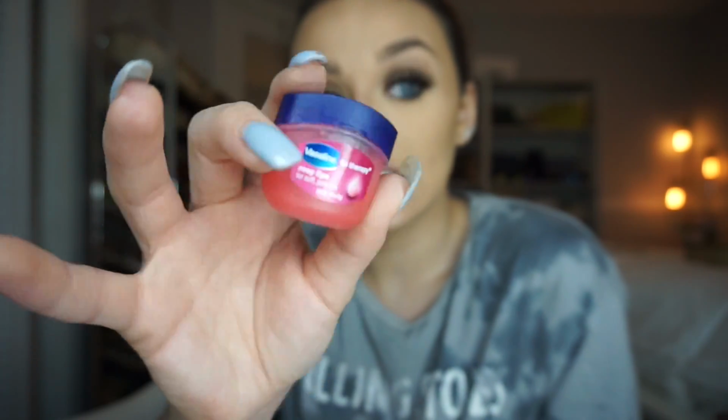That's how I get the foundation and stuff off my lips too. I used to take Vaseline and put it on with a Q-tip, but the way it leaves your lips against your face, mine looks horrifying. I like this better because I feel like it blends the foundation, your face makeup, into your lips very well, if that makes sense. And I feel like it's a more natural, better look.